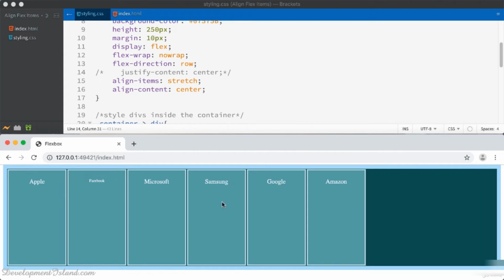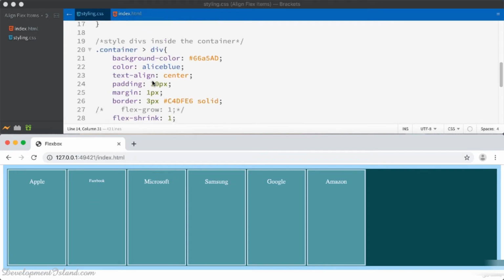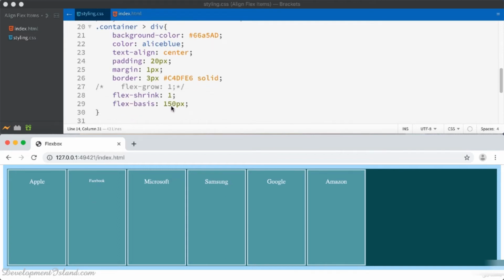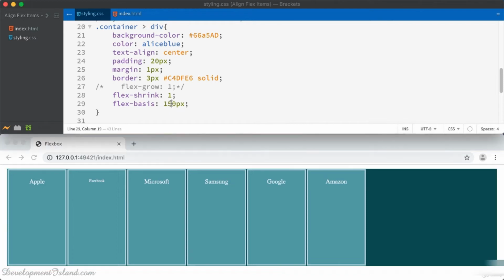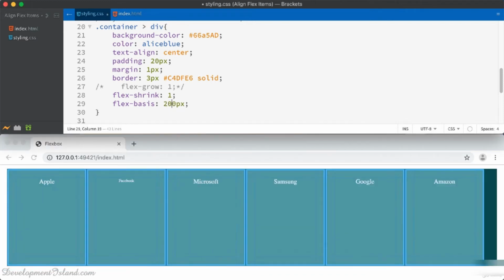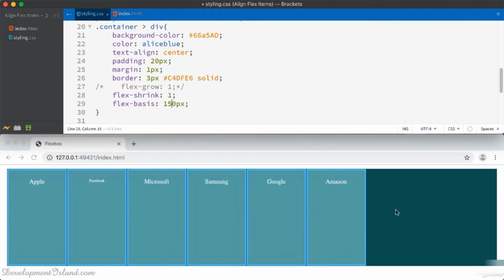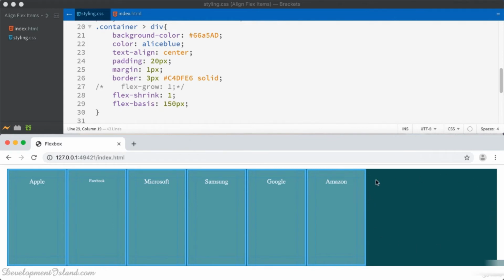Now, at the moment, the width of each flex item is equal to its flex basis, which is 150 pixels. And to verify this, you can just change that to 200 and you'll see how that changes. All right. So we've got some remaining space because the width of the Flexbox is bigger than the sum of the widths of all these flex items, including any margins.